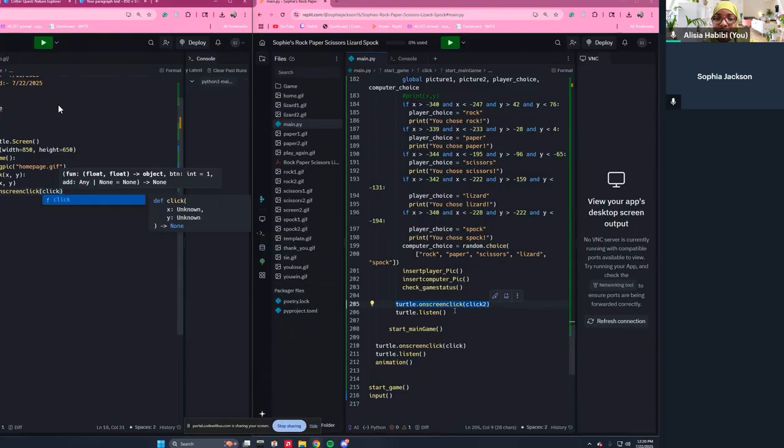Very good. And why do we, it looks like we have two here because this says click two, and then there's this one. Yeah, because when you put a click function, it's also a function, so you don't always have to call it click. You can pretty much call it anything. So while we have a click and a click two is because we had one function that was def click two, and that was the one where all of these ifs are on the rock paper scissors. And then we had another one which was the main one that was def click. So that's the reason why you have two different ones.